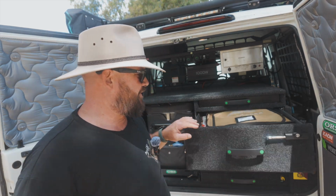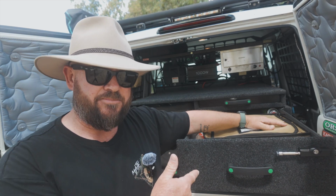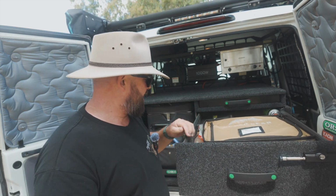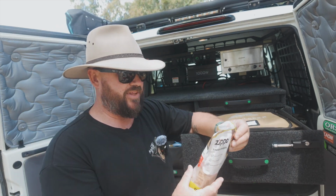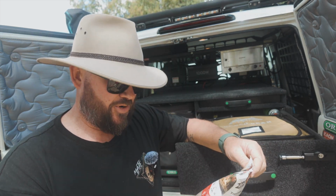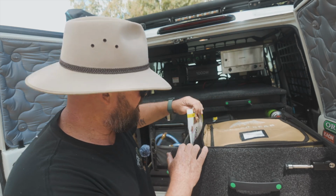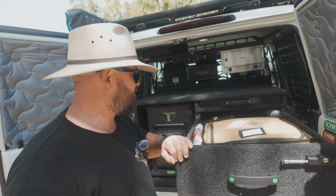The drawers are nice big drawers. I still use these Sandheimer bags that they sent me. Again, I didn't pay for them. That was for a review, and I still rate them. I still think they're just the duck's nuts. They work really, really well. I don't know if you've seen these before. These are Zippo firelighters. If you use firelighters of any other sort, I would highly recommend that you go and try these. These are really, really good. They burn for a very long time and get that fire going first time, every time. It just works really well.